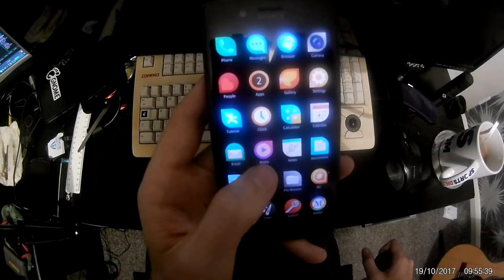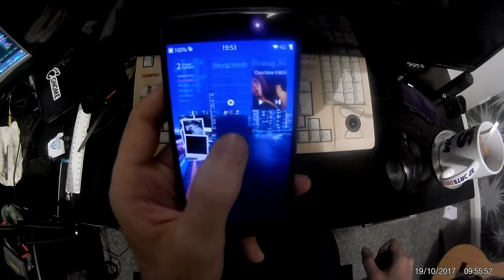It's basically everything that you'd really want from a normal Linux system. It's got a little terminal app. It's not the best terminal app, I've got to say. It just runs like a BusyBox shell, but you do get access to absolutely everything through that app. So, good. Really nice little system.